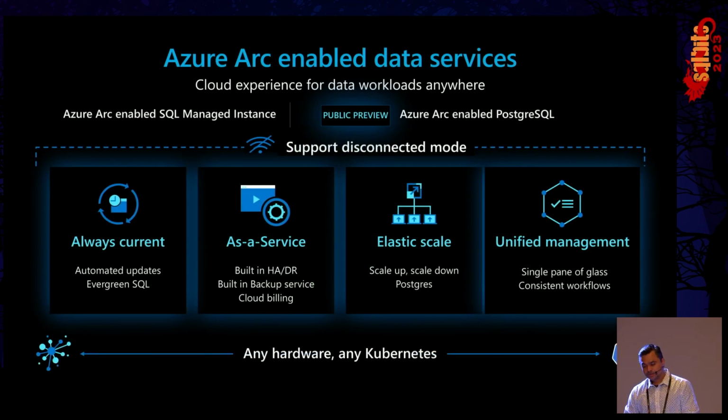So what is this Arc SQL MI or data services, and what is the value proposition here, right? So let's take a look at each of these boxes. First one is it's always current. If you look at Azure SQL MI, you get this evergreen version of SQL Server. You're not worried about what version it is. Is it 17? Is it 19? Is it 21, 22, 25? It doesn't matter to you. You're not worried about, am I still in mainstream support? Am I still in extended support? Do I have to upgrade? You don't think about all of those things, right? You get the latest updates applied to you from Microsoft, and you just take advantage of it.